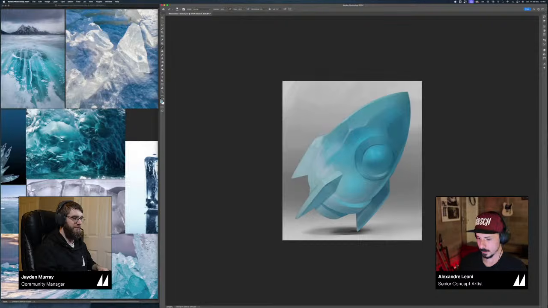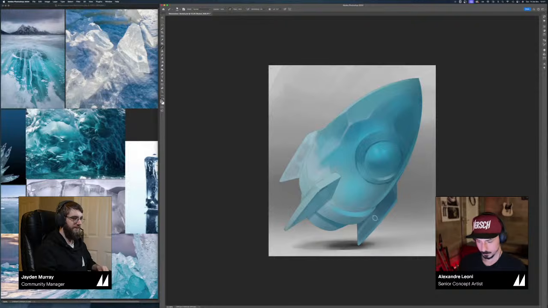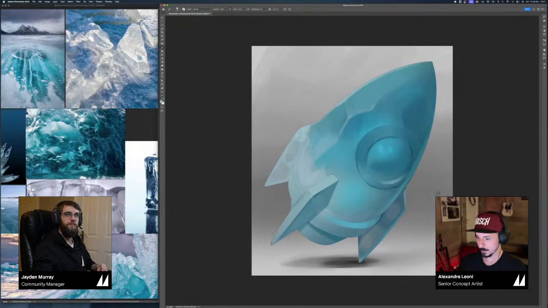Okay, let me see if I apply, for example, a little bit of the background here. I think it will look cool if I let the gray go through a little bit. Maybe this is too blue. A little bit melted. I think I'm going to abandon putting some ice, some snow on top, and think a little bit like I was thinking about doing the glass one.